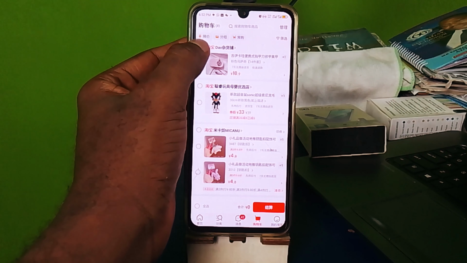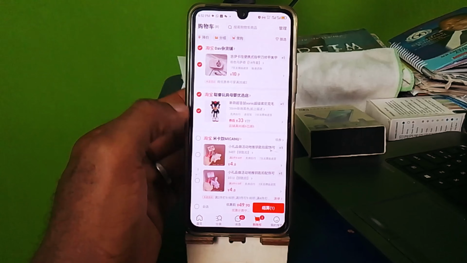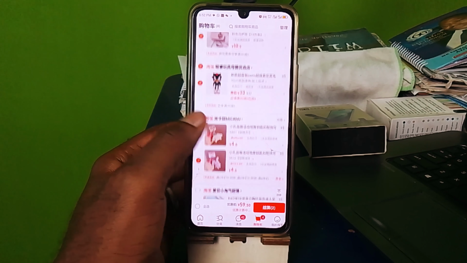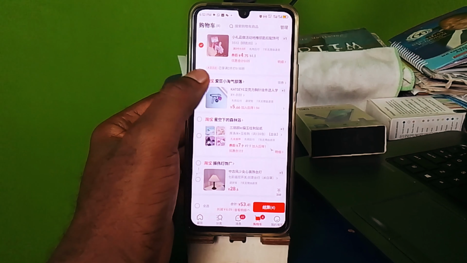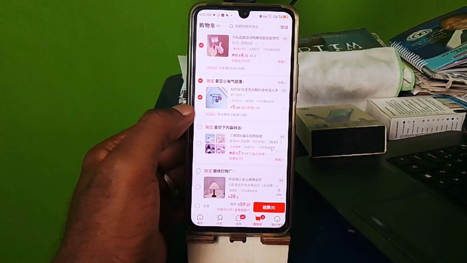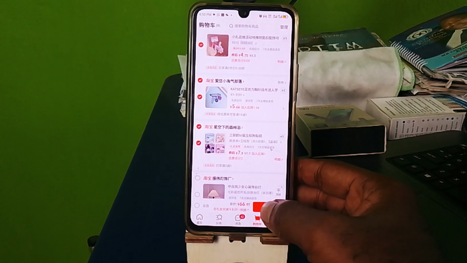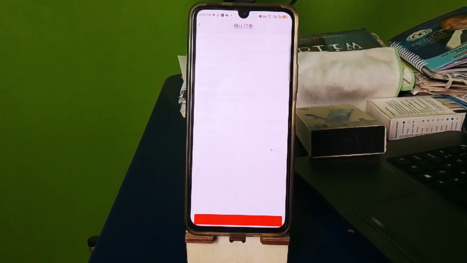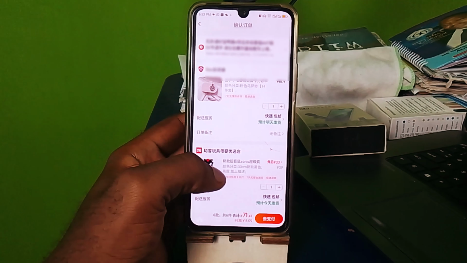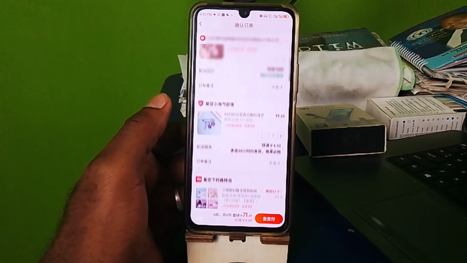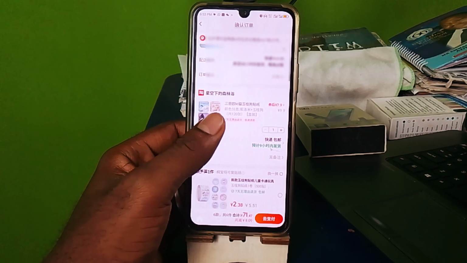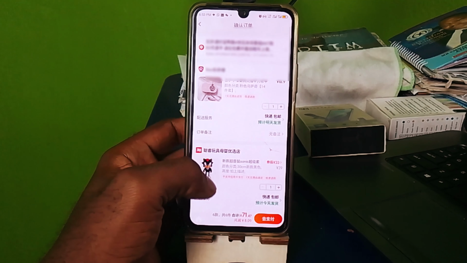Next thing you need to do is to select them one after the other. I'm buying this, I'm buying this, and I'm buying this. So I will scroll down right here. I make sure I buy this. And I'm buying this. Once you select everything, next thing you need to do is to click on here to proceed to checkout. So just like what you see right here, these are all Labubu I'm buying from this particular app from different stores entirely right here.